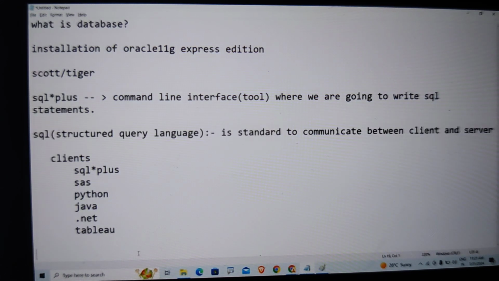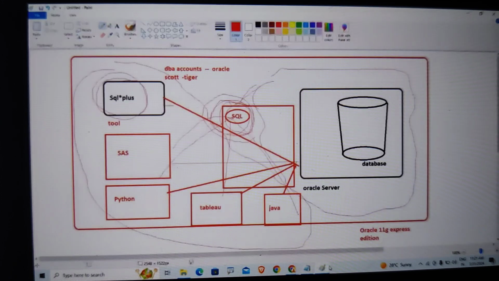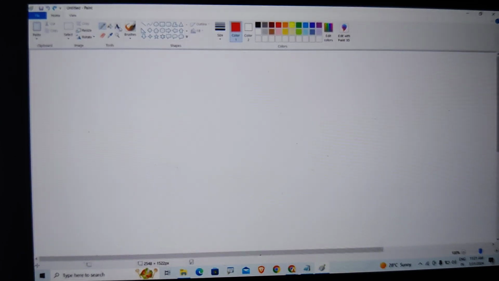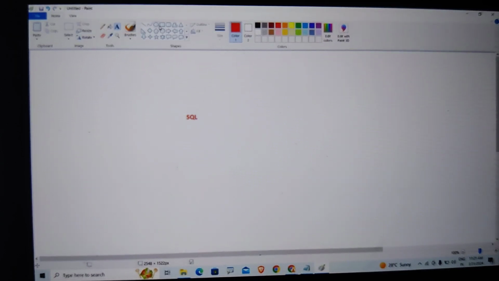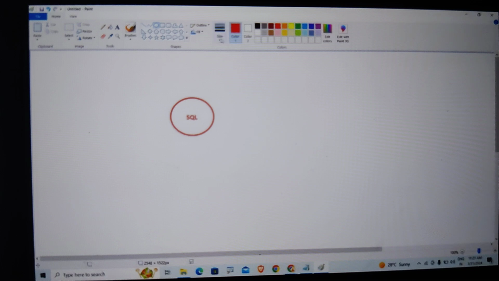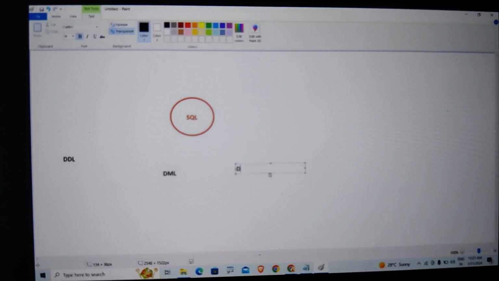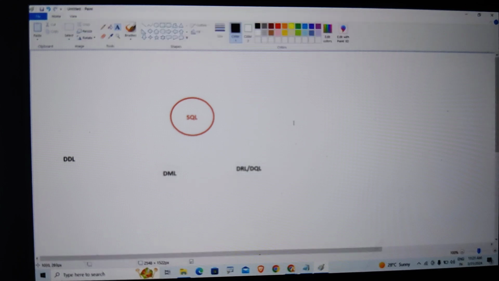So SQL language is further divided into sub languages, like DDL, DML, DRL or DQL, and DCL. What commands are available for DDL?